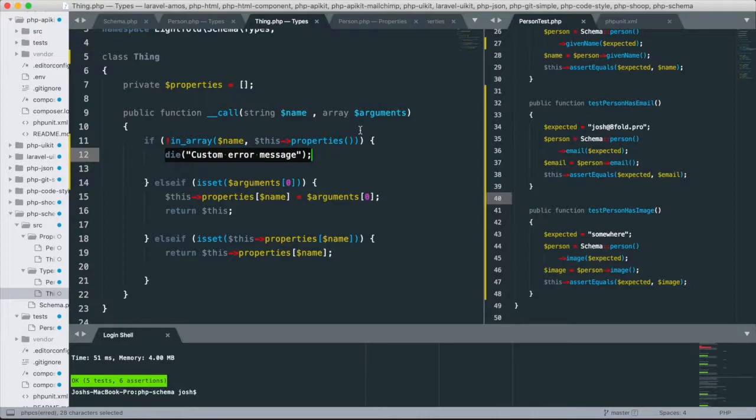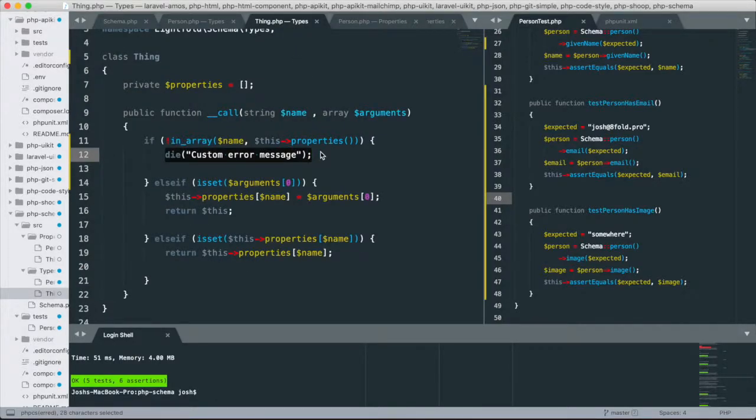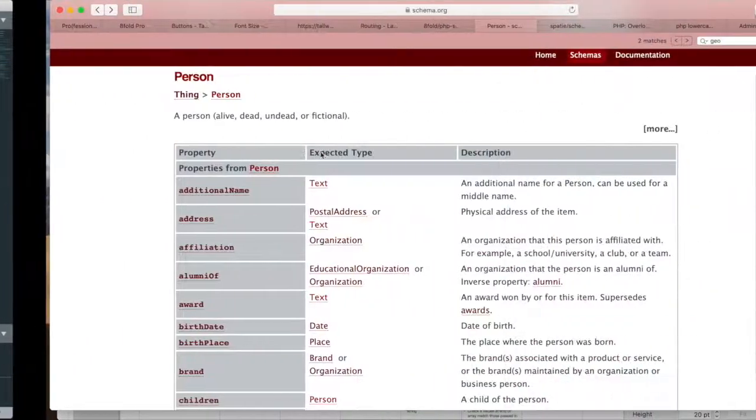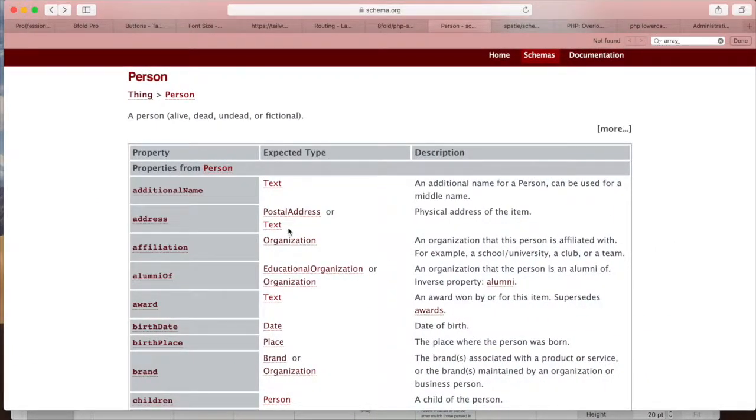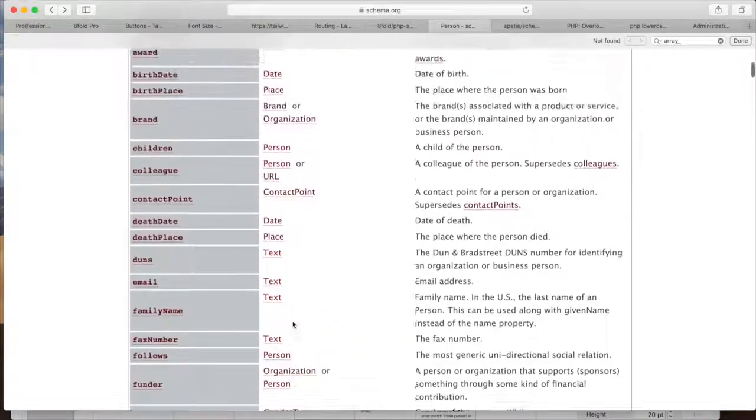But basically, because we have the test suite set up the way we do, and because everything operates through this single method, all we need to do now is continue to make these classes and these traits in this same manner as we go. And we shouldn't really have to write a lot of different tests unless we start doing a lot of different checks. So, for example, if I wanted to make sure that what gets passed in is of a certain type, and things like that, then things might get a little sketchy.